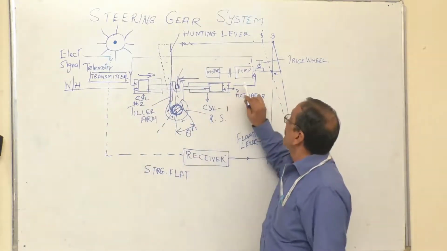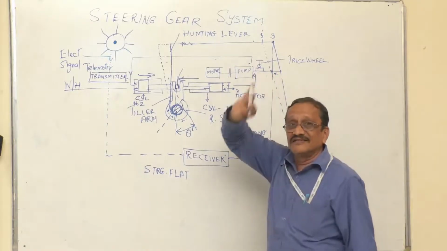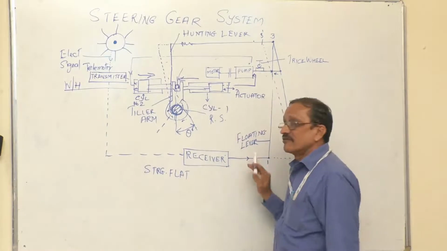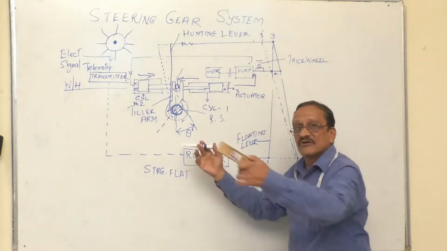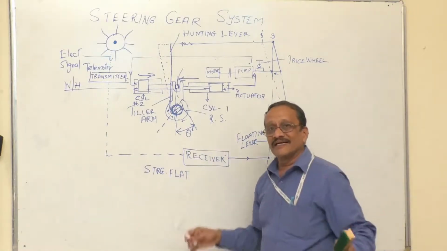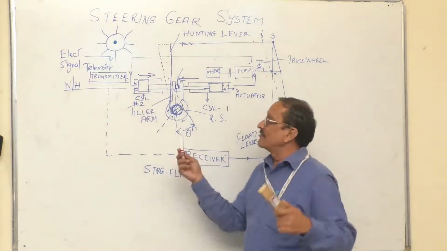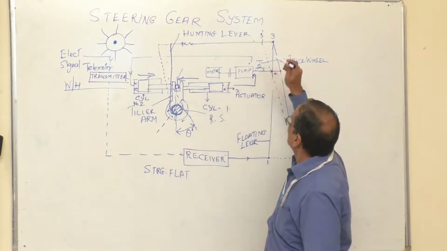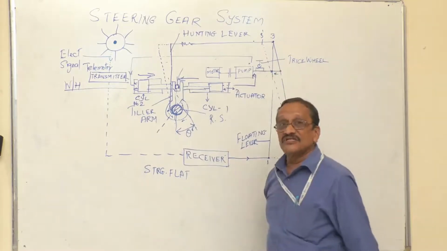But here, for understanding part of it, let us see. Since the signals are not being received here, your floating lever is not going to turn, your rudder is not going to turn, it's not responding. In that case, don't get disturbed. You have to ensure that you are coming into the steering compartment, engage this emergency wheel.